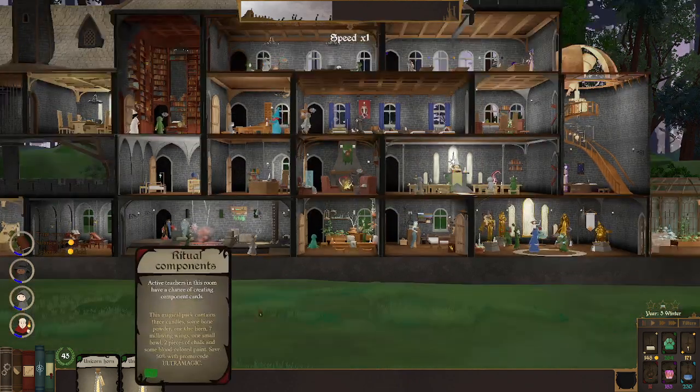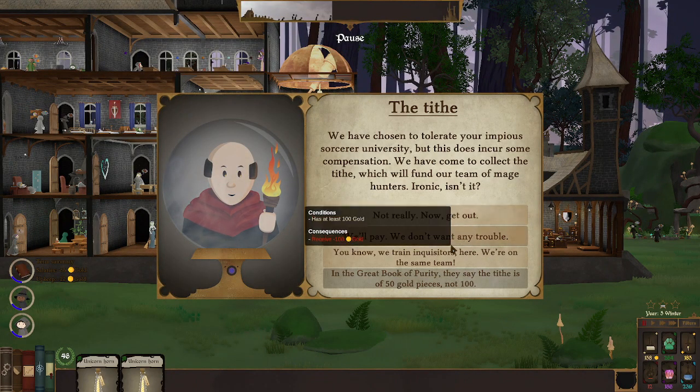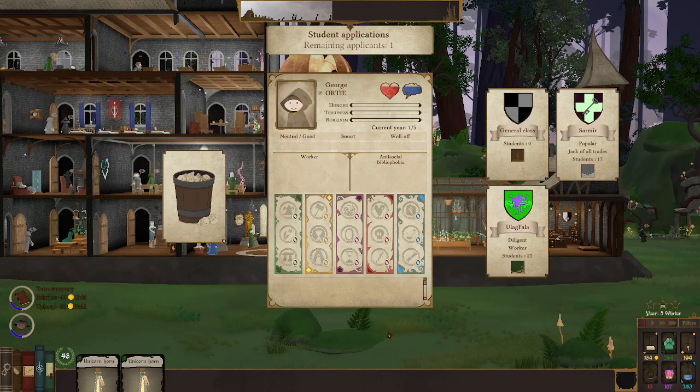Ritual components. Here we go. We're starting. Let's actually put that there. And here's our Inquisition. We could get a penalty for not giving money. Give money. Or get a bonus with them and a penalty with the Lord of Evil, who focuses on shadow magic, but also can slow down or speed up this.